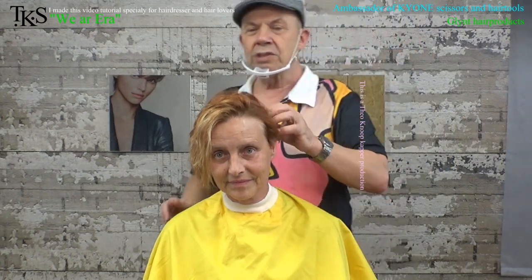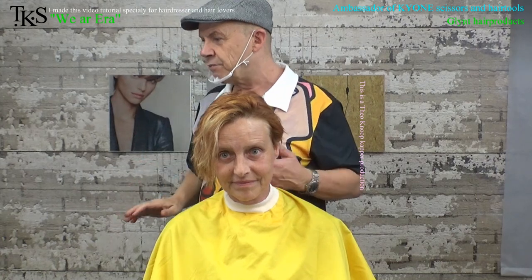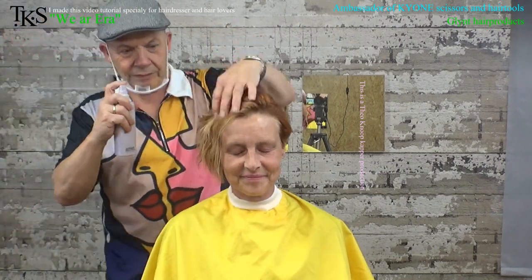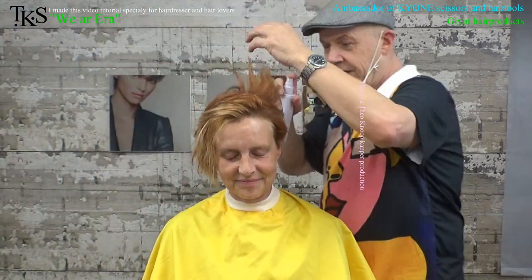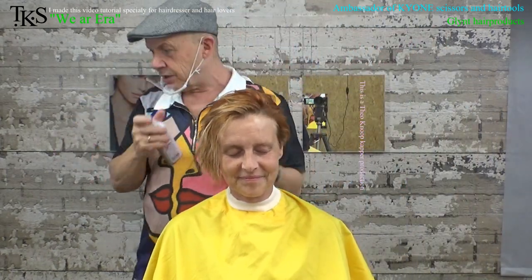This I can do with a shampoo and conditioner on color basis, because the outgrow is very small. So when I would color this, it's about 3 millimeters. It's not enough for me to color the hair and to get less condition by coloring. She has nice light shades in the hair. Start with a conditioner product to leave in.